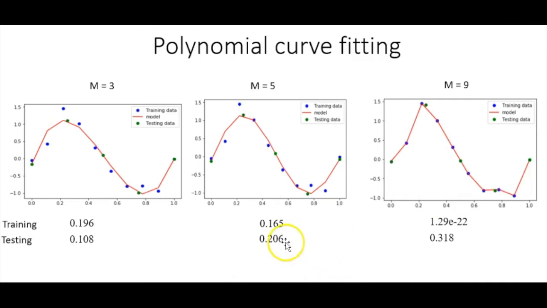In this case, our best model is of order m equal to 3 because its testing mean square error is minimum. In practical problems, we can cross-validate our model to check the model's performance on a validation set by keeping some part of the training data separate to validate, and if our model does well on training and validation data, then it is supposed to do well on the testing data.